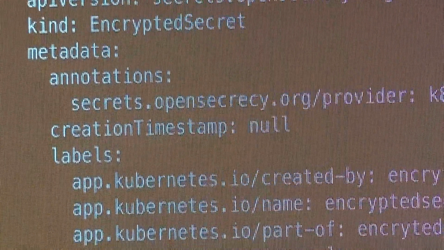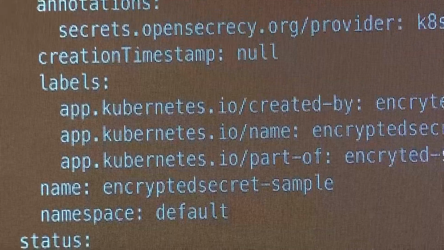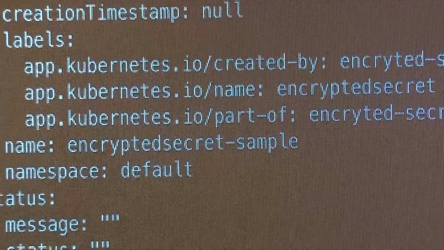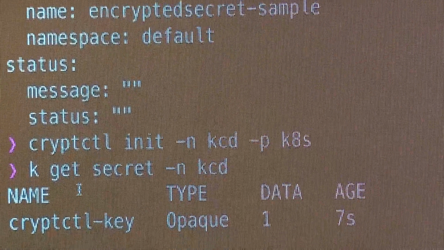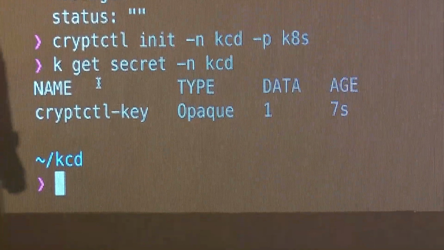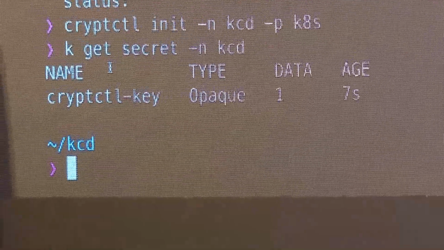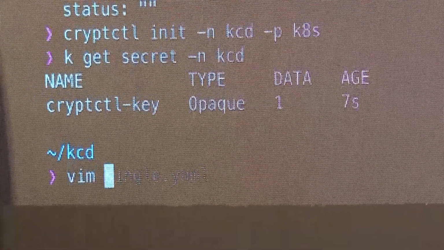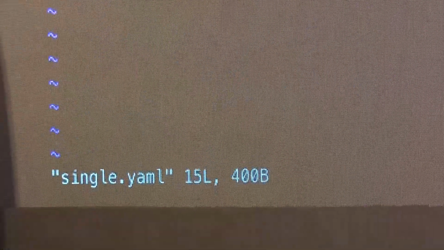So when I run Cryptctl init, it will create a key. So if I do K8s secret, you can see there is a key created called Cryptctl key. Now all I need to do is edit my encrypted secret object, right? So let's remove some here. We don't need status right now.